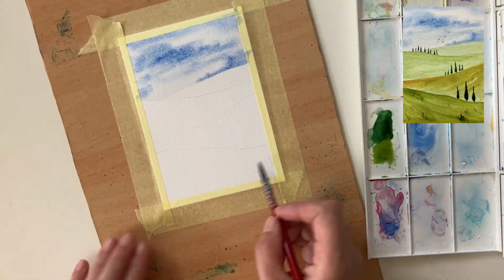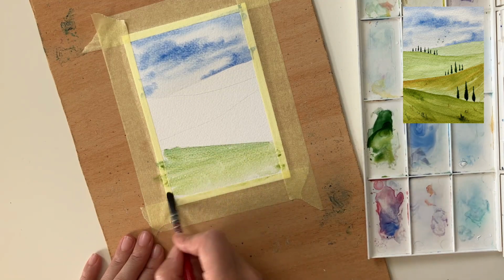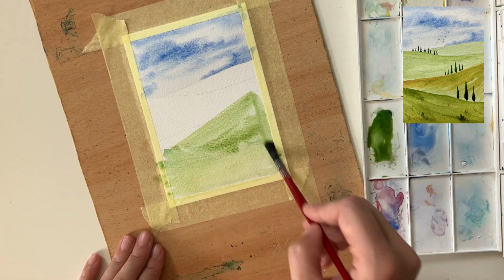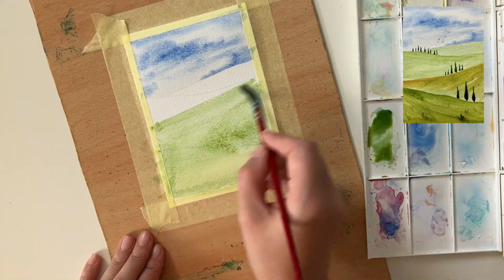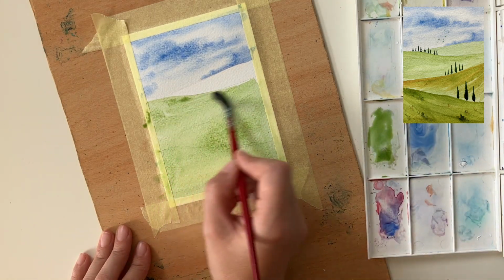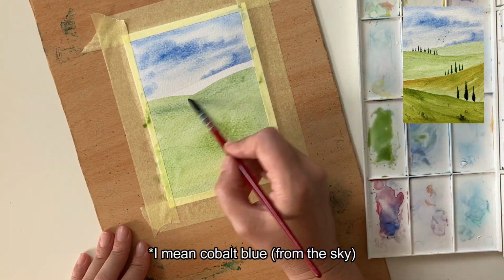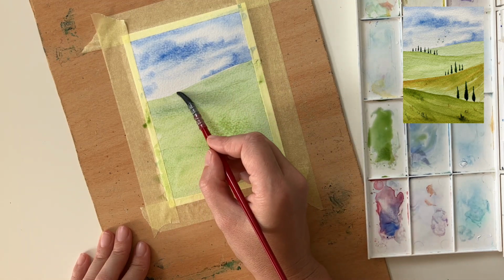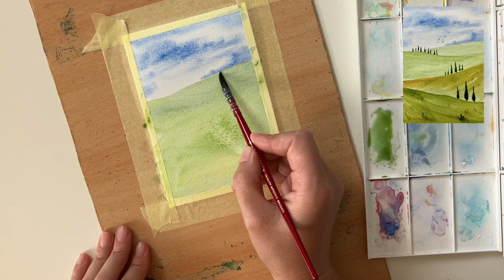And now using a very light and watery mix of green color, I paint the ground. As I move upwards to the hills that are farther from me, the green is mixed with a little bit of ultramarine blue. This simple trick helps to create the feeling of distance, because also in reality, the hills that are far away always appear a bit bluer than those that are closer to us. I'm careful here where the ground meets the sky, in case the sky is still wet.